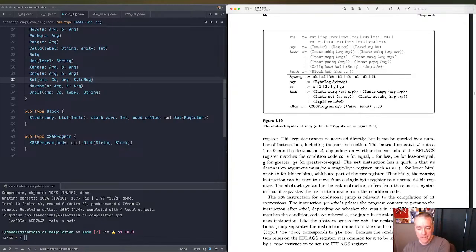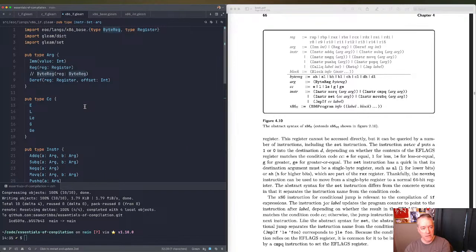Okay. So that explains set. I'm glad that we checked that, because I think having this here will save us a lot of frustration. Because if byte reg is just an arg, then you could put byte reg in any of these instructions and it actually would not assemble. Like if this was a regular register and this was a byte register, I don't think that you would want that to work.